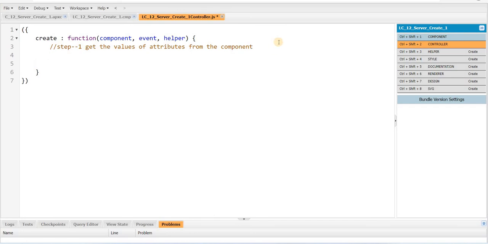How to get the values from the component? We know already. Where n is equal to, that means to hold the name, component.get of v.nam. The name of the attribute is nam. I will copy and paste this four times.